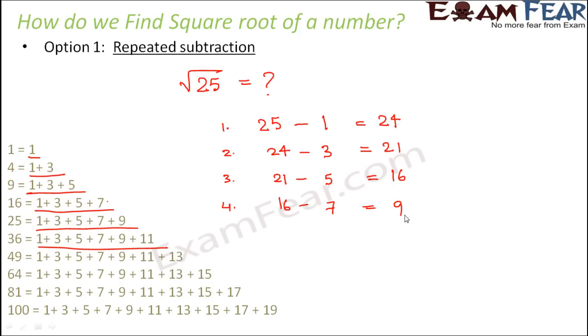Now you might be thinking, how long are we going to do this? So we will continue this process until we get a 0 here. So in step number 5 we are going to subtract the next odd number from 9, and the next odd number is also 9. So the result is 0.